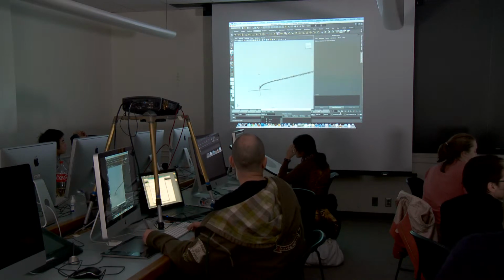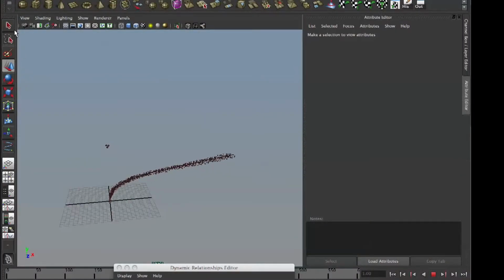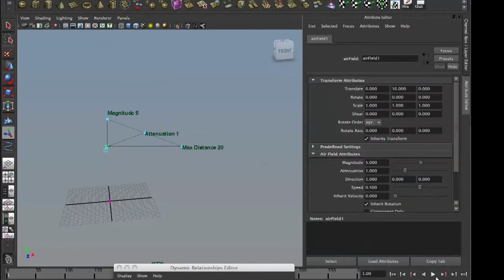And there's a nice thing: this is interactive. If you click, what is that? Second. Yeah, we have our interactive view. So we can change magnitude here. Maximum distance.